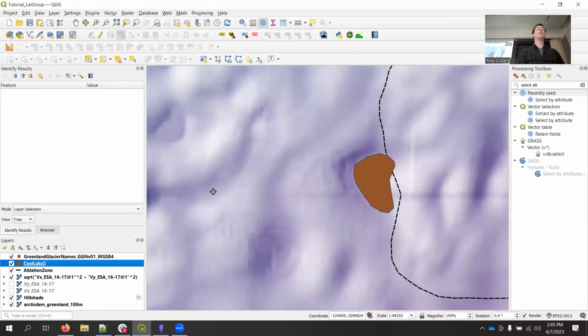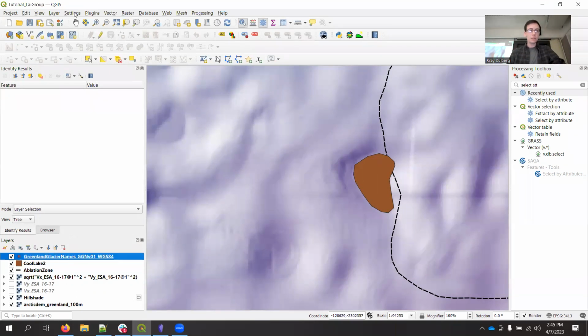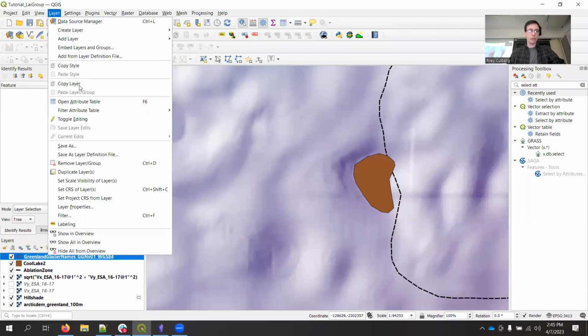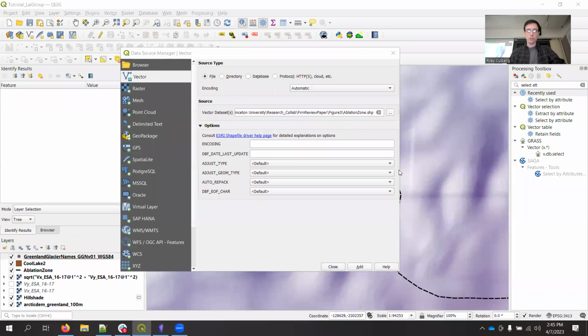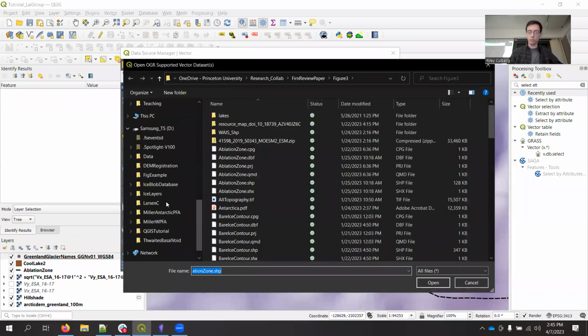But what we can do in here that's pretty convenient is pull in vector files of all of the radar flight lines and figure out which radar segments we would want to look at if we just wanted to look at one over this lake in a certain year. And then you can go back to the files to pull those down and look at MapLab or something. So for this case, I'm going to now add all of the vector layers from QGIS that show where the flights went in various years.